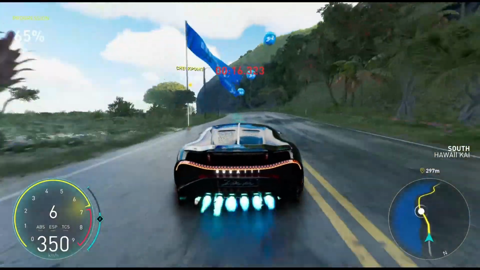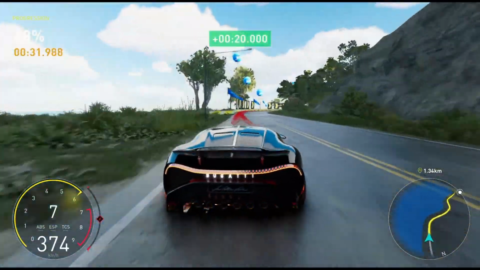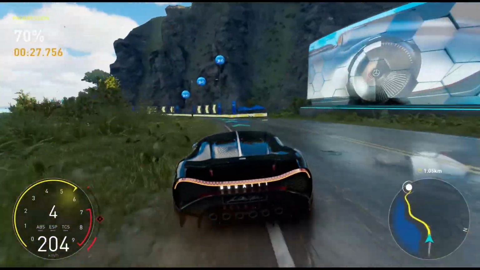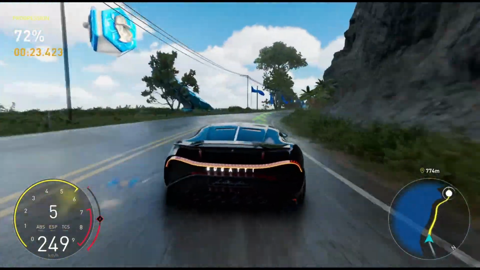Maximum boost power now, please, which brings us up to nearly 400 kilometers an hour, which is by far the fastest we've ever gone in this game. And it's obviously in a Bugatti, because why not?